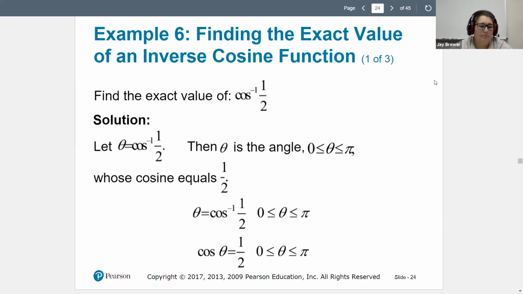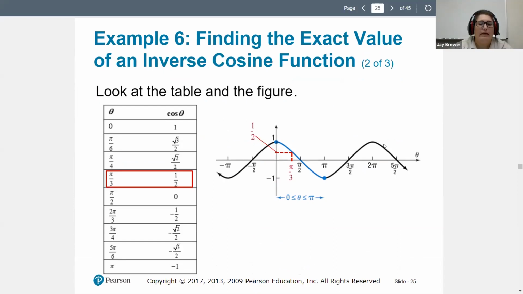Do you guys remember? If you don't, you can use your unit circle. Wouldn't it be like pi over 6? Close. Well, it's pi over 2, I believe. Or no. Pi over 4. Yeah. Pi over 3. Oh, yeah, because it's cosine. Yeah. Good job. So you want to always ask yourself, what angle will get me this answer out? Okay?